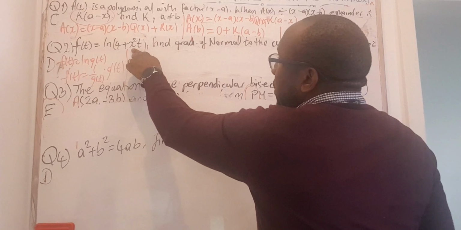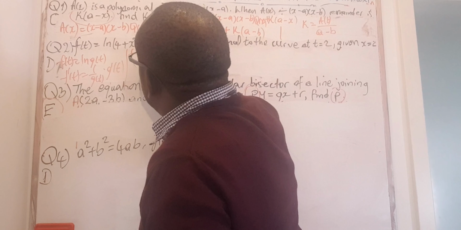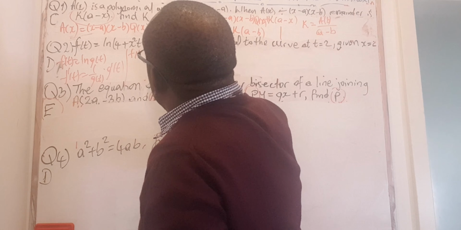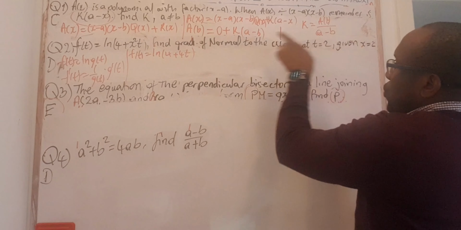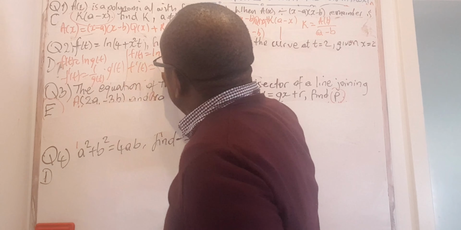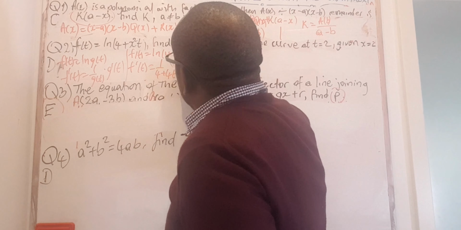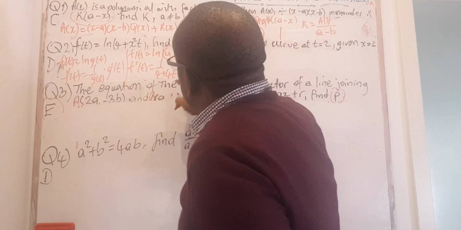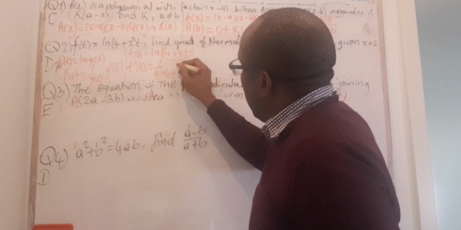Since this is not my variable of interest and it is given as 2, I can already change it. I can actually say f of t is equal to ln of 4 plus 4t, because this is 2 squared. And then my f prime of t, by the rule, is 1 over what I see here, 4 plus 4t, times the derivative of this inside. This is a constant, so it goes to 0. This is only power 1, so it becomes 4.